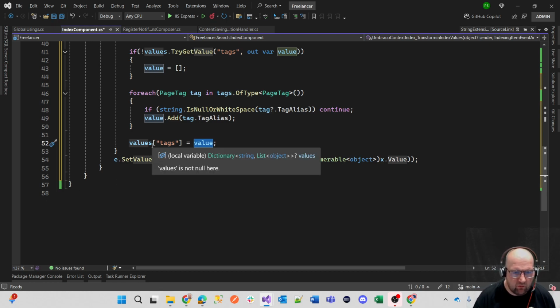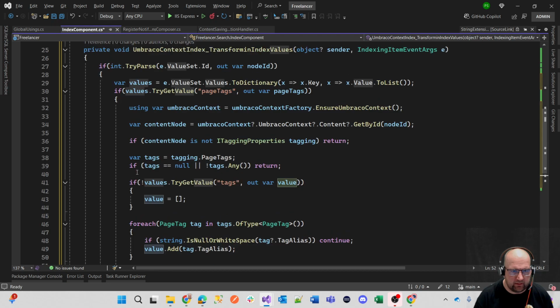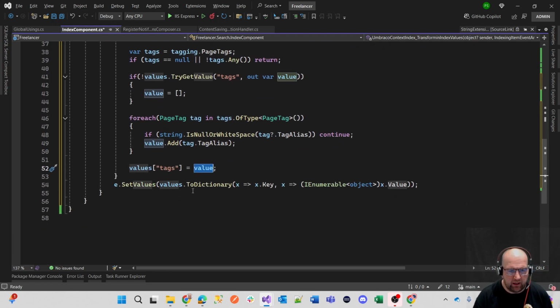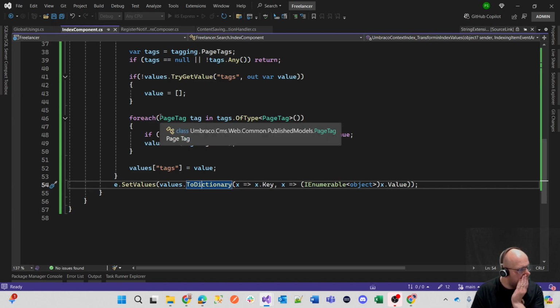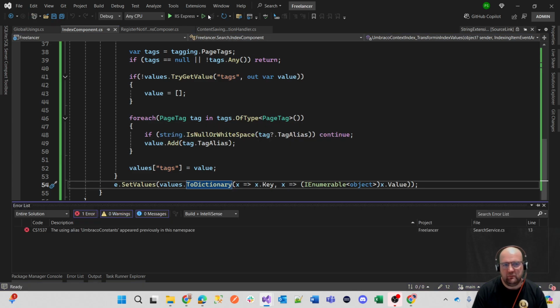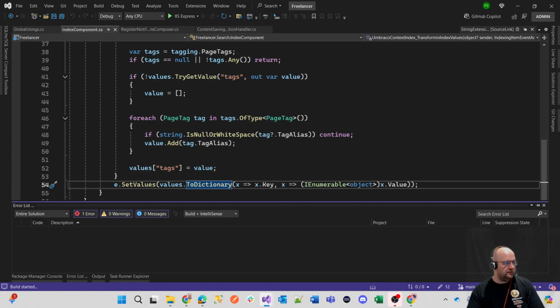And then because what we have to do in order to update the index, we actually have to set it back. And the way we do that is we get this as a dictionary again, and we store that in there. So I think that should work now. That should actually give us a new tags property that we can then start to query against. So if we do rebuild solution, I don't know why I needed to rebuild the whole solution. I do apologize to myself about that. And I apologize to you too, the learner, the listener, the watcher. I'm talking absolute rubbish now.